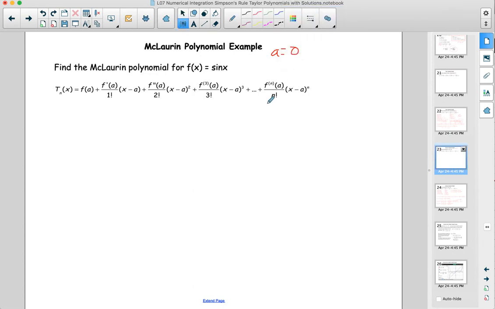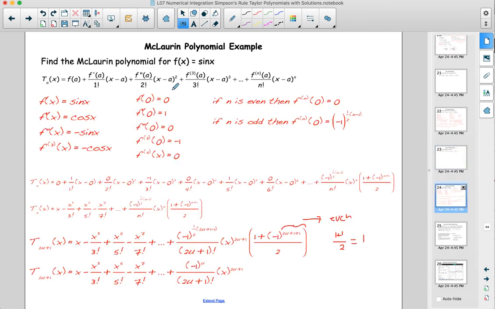Resuming and taking this one up, for the most part in university, I think you would be given e to the x's, you'll be given ln's, and you'll probably be given sines or cosines, because they clean up nicely to give us nice Taylor or Maclaurin expansions. So the derivative of sine is cos, the second derivative of sine would be negative sine, and the third derivative would be negative cos.